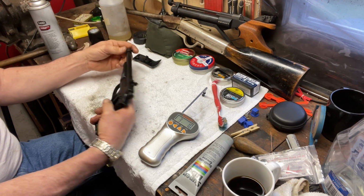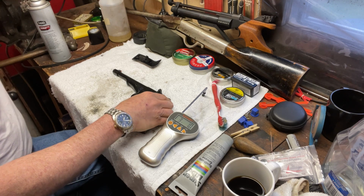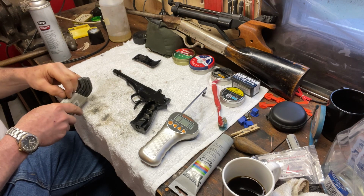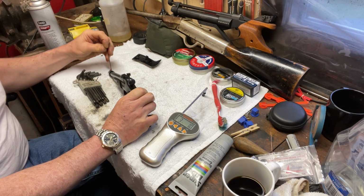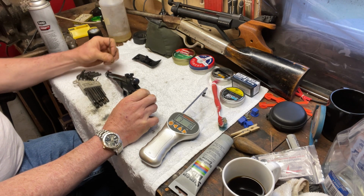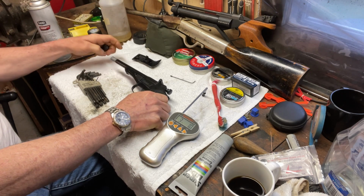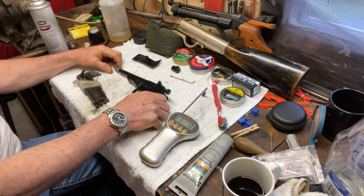These things are so simple to work on. You have a, let's see, what size was this? I believe it was a 1.5 millimeter, maybe 2. 1.5 millimeter little Allen head that holds the front sight on. And that just surrounds the end of the barrel here. You got to take that off to remove this side plate.